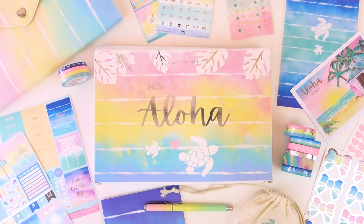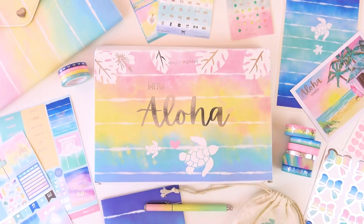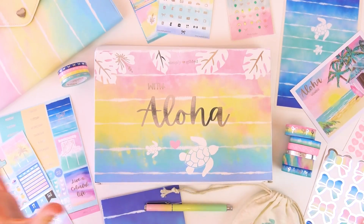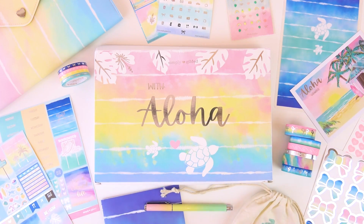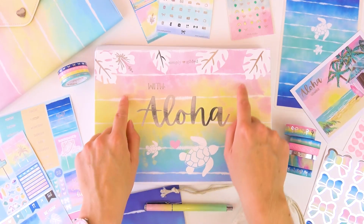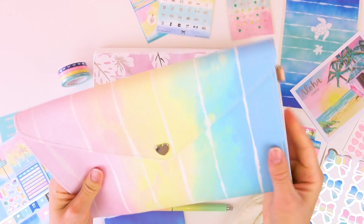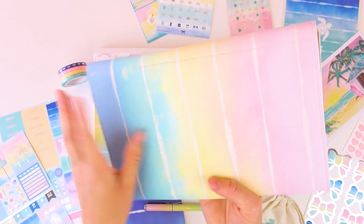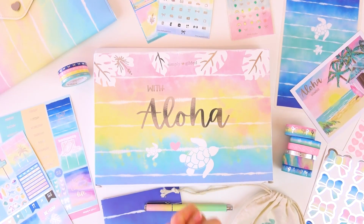Alright guys, so that was the June Simply Gilded box of 2020 with Aloha. So beautiful. Color-wise, definitely one of my very, very favorite Simply Gilded boxes ever, and I think I will have to save most of it for next summer, but either way, all these colors made my day. I just adore the color scheme. I also love this pattern oh so much, and I'm so glad I have this beautiful baby with this whole pattern. I could just stare at it for hours, I feel like. Just so beautiful.